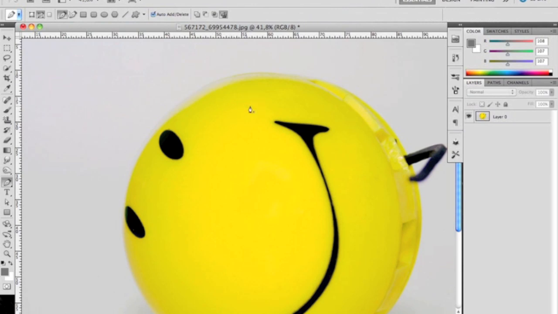If you want to mark this yellow ball, what you want to do is start off anywhere. I usually start where it's a bit flat because it's easier to go. So to start marking, highlight your layer, press P for the pen tool, and click where you want to start. Now this will create what's known as an anchor point. An anchor point is basically where you clicked, and this can be modified later on.